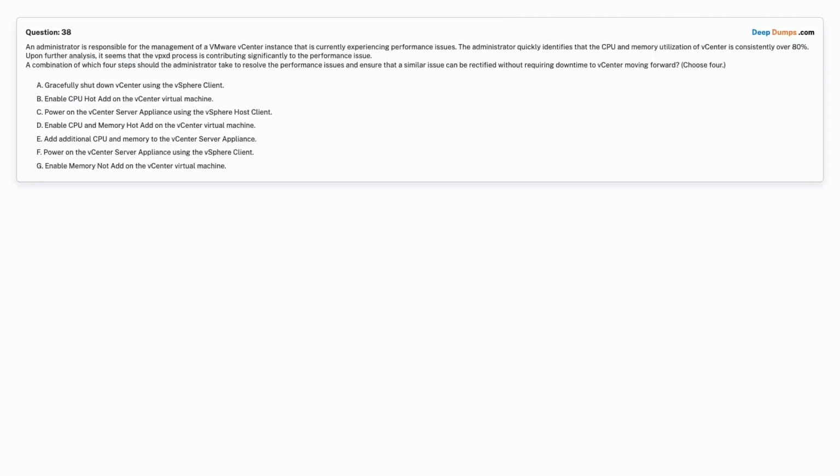Option E. Add additional CPU and memory to the vCenter server appliance. Option F. Power on the vCenter server appliance using the vSphere client. Option G. Enable memory hot add on the vCenter virtual machine. Choose the correct answer.